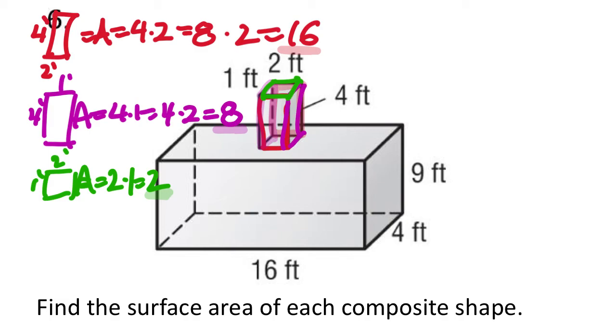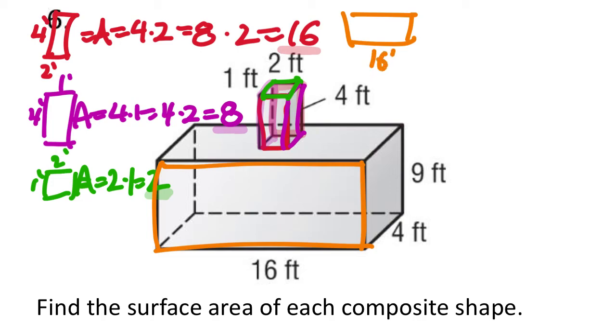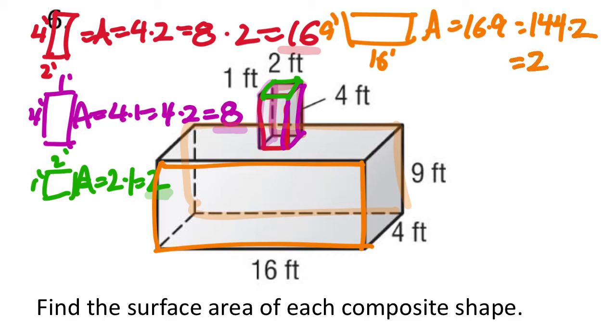Let's take care of the bigger one now. So in the front, I'll start with this front face rectangle. And I'll do it over here. And this rectangle is 16 feet by what appears to be 9 feet. So its area is 16 times 9. It's 90 and 54, so 144 square feet. But again, there's 2 of them, right? We got this one that matches it in the back. So I need to multiply the 144 by 2 to get 288 is what it looks like. And that is those 2 surface areas.